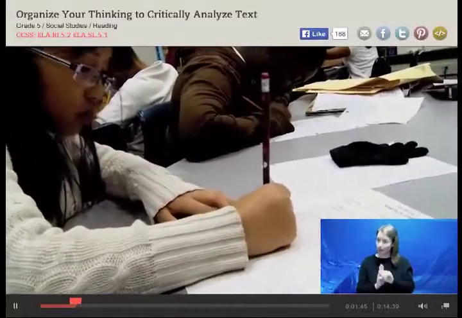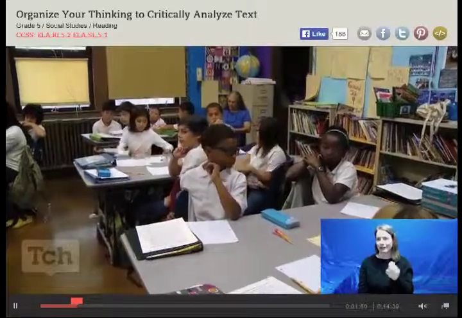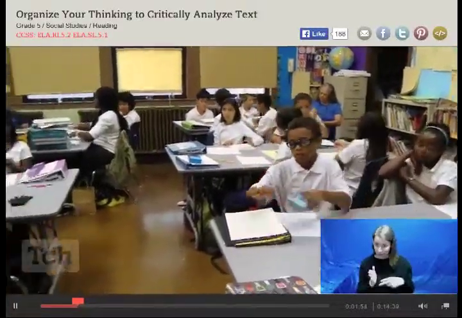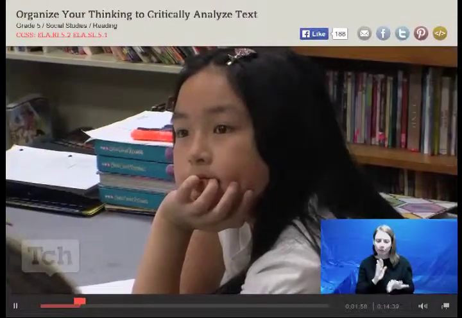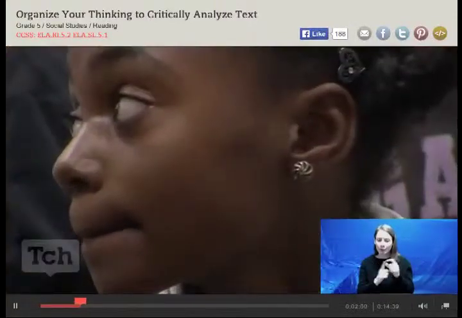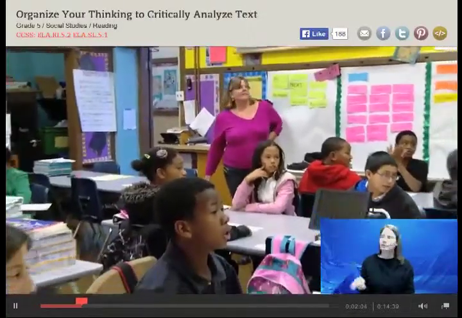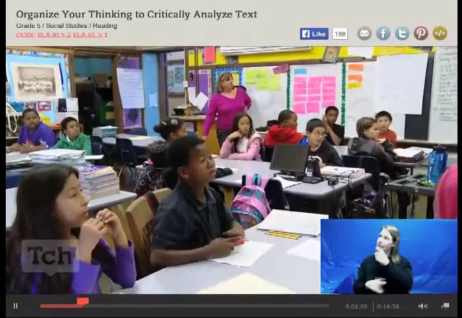So what you're going to do now is in your small groups, you've got a sheet of paper in front of you. So you read it, you reread it, you've got your words listed, okay? When you look at your key words, they're going to help you answer that focus question. So would you guys read that focus question? What happened as a result of English settlement of Jamestown, Virginia?